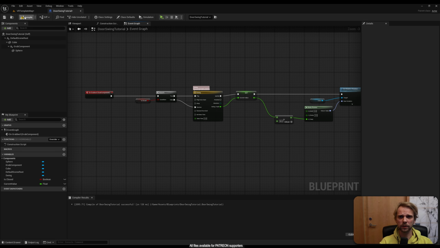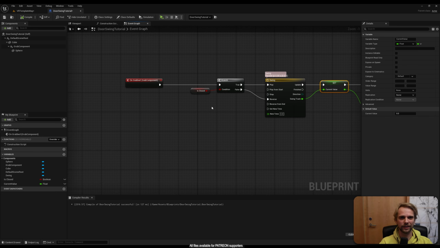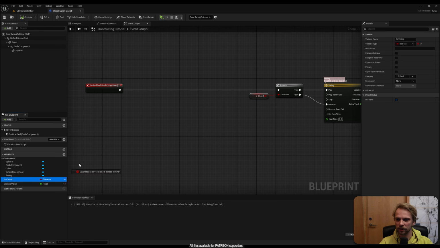Now, with this, compile, save. I think we're kind of good. Oh no, sorry, I'm stupid, because the current value, right? We are setting it, but we're never testing what's the current value, you know, is it open or closed? So we do need to do one more thing. Expand here. Is closed, we will choose to set is closed, like so.